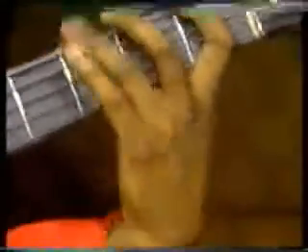Now we're going to do it a little faster. Fingers three and four really start to get a workout after a while. We'll practice it faster each day. It's a good idea to practice with a metronome because it helps keep your time together. Start with a slow tempo and always increase. It's very important that in all of these exercises you learn to play them well and accurately at a slower tempo and then speed up.